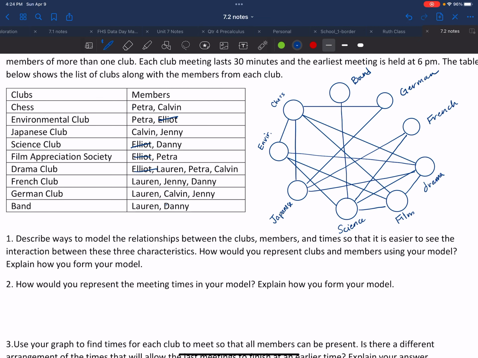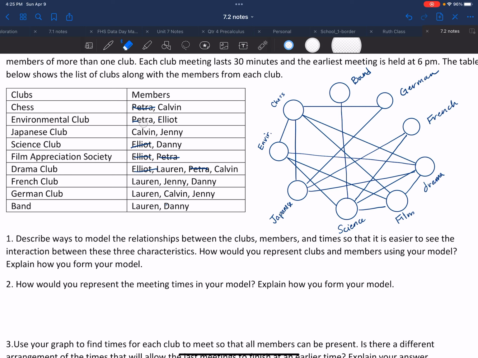And then we're going to look at Petra. Petra, we've already got connected to chess and then also to environmental. But with our film appreciation, we also need to know that that's associated with drama. So we are good on Petra.